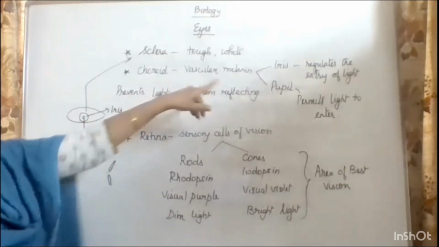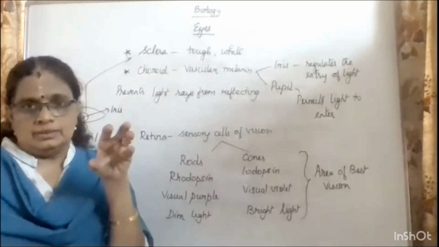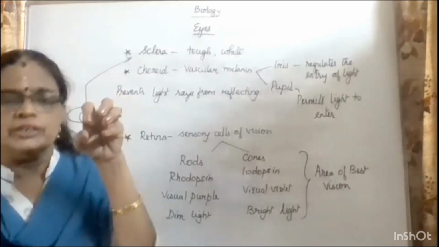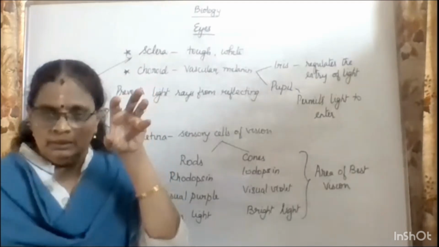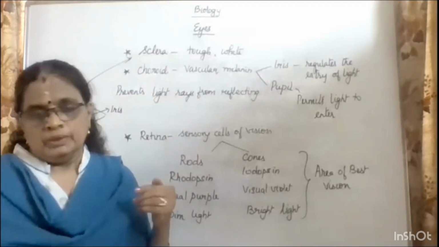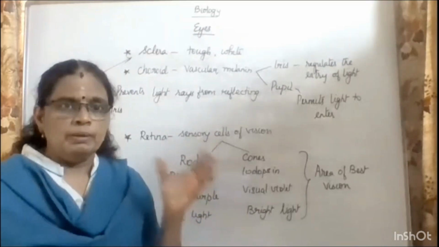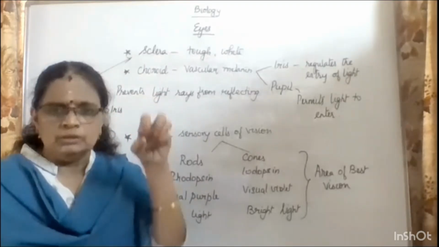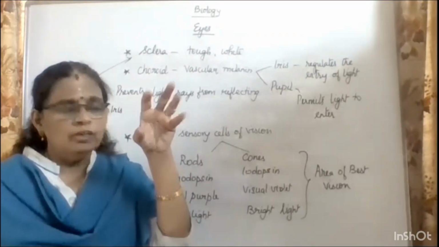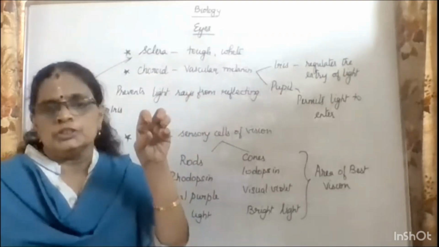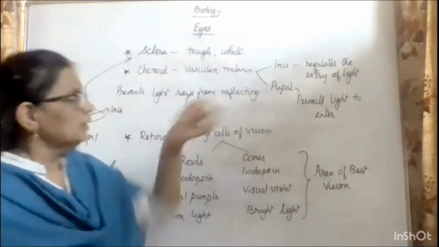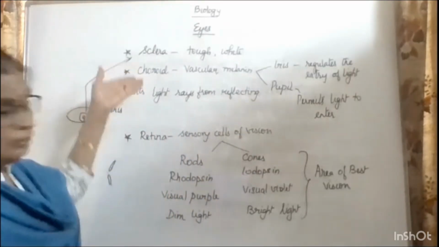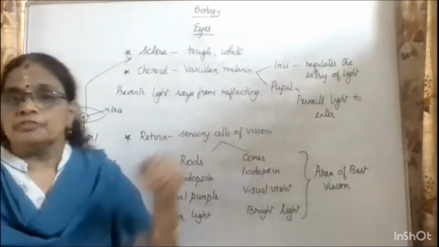Okay, children, the iris regulates based on the light. The iris will work with the circular muscles to reduce or increase the pupil based on the light. If the light is too strong, if a strong beam of light is passing, the pupil will become small. If the beam of light is not very strong, the pupil will be widening. This dilation or constriction is done with the help of the muscles of the iris. The pupil permits light to pass through. The function of the choroid is that it prevents the light rays from reflecting.